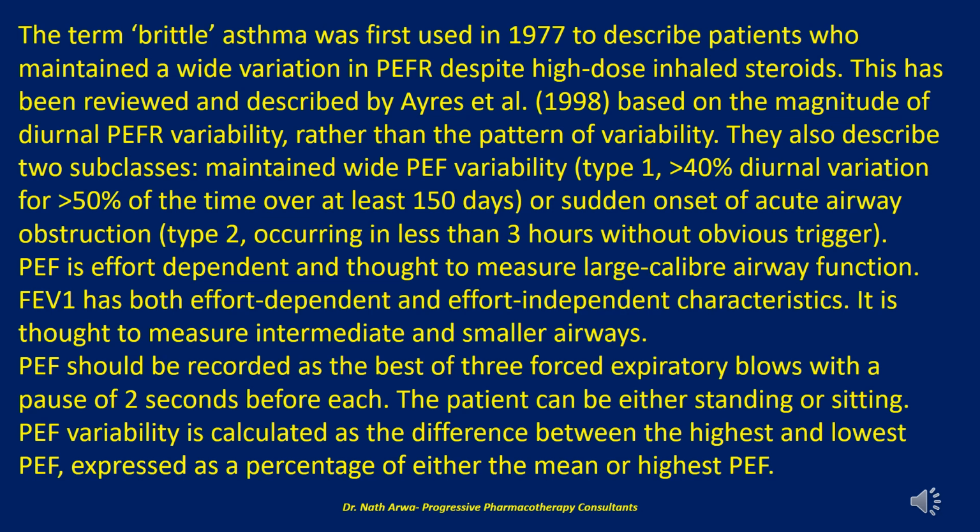Peak expiratory flow is effort-dependent and thought to measure large-caliber airway function. Forced expiratory volume in 1 second has both effort-dependent and effort-independent characteristics. It is thought to measure intermediate and smaller airways. Peak expiratory flow should be recorded as the best of 3 forced expiratory blows with a pause of 2 seconds before each. The patient can be either standing or sitting.